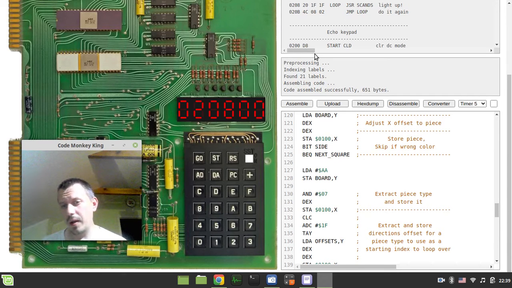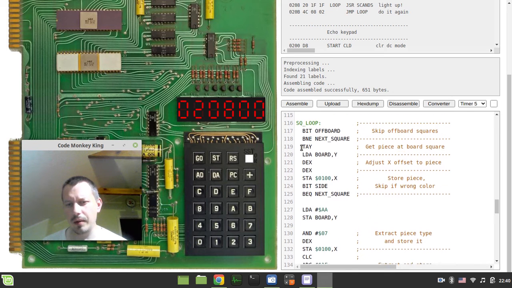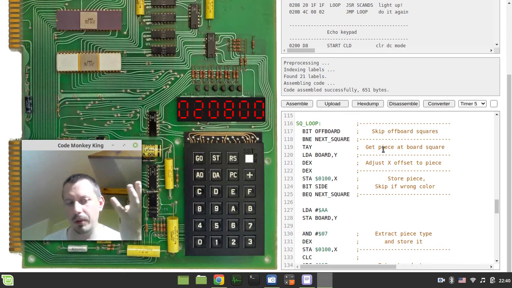So in the last video we ended up figuring out whether the square is on board or off board, and since then I've implemented quite a plenty amount of things. So let's start by, well, the very first thing to consider is figuring out whether the piece belongs to the color of the current side to move. So let's say it's white to move. If it's a white piece, then we need to start generating moves for the white piece. If it's black, then we need to do this for black. So I hope that's clear.